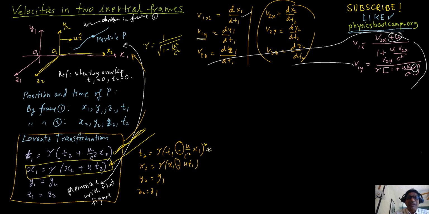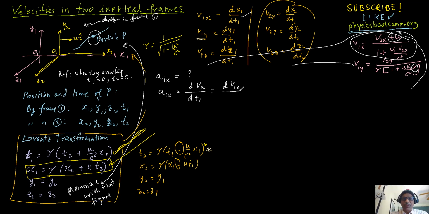What will I do? How about acceleration 1x equals to what? So the acceleration of this particle in frame 1 will be dv1x over dt1. So it's going to be as if I'm in that frame. So v1x is this guy over here. So I'm going to get dv1x, but I want everything in the second frame. So I'll have to take the derivative of this with respect to the second frame, which means I need to do this one. So this was the same as before.